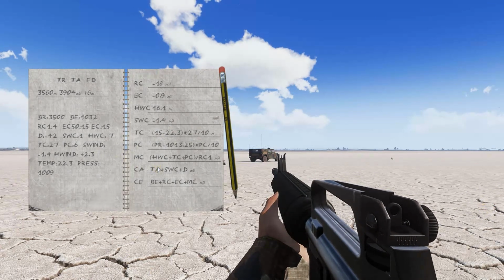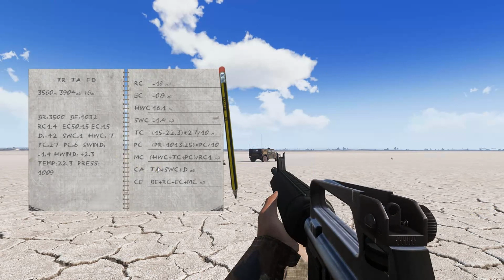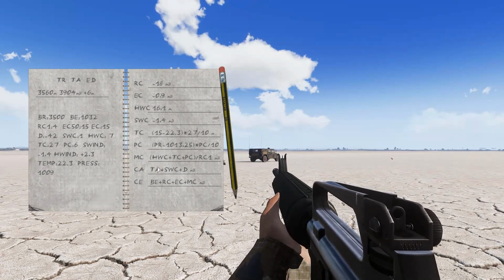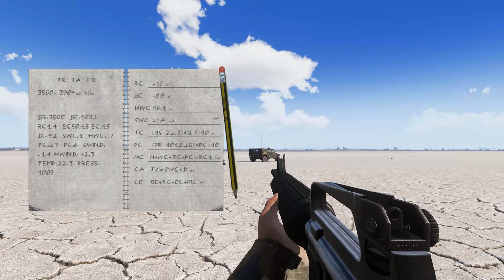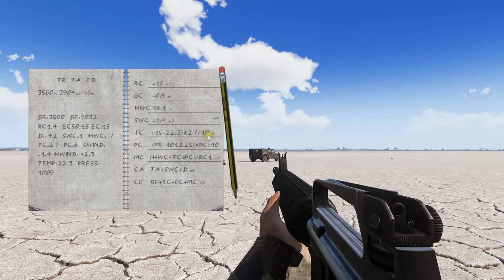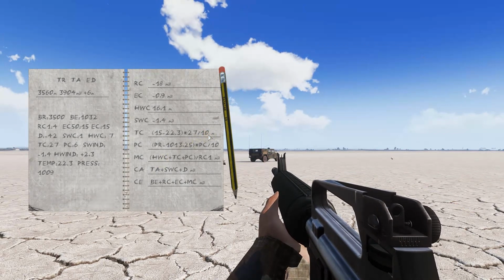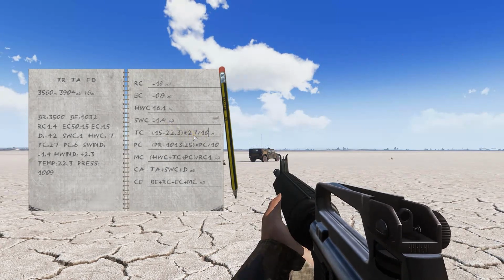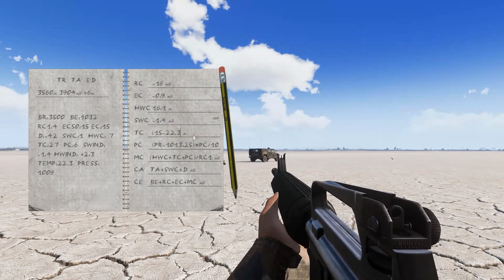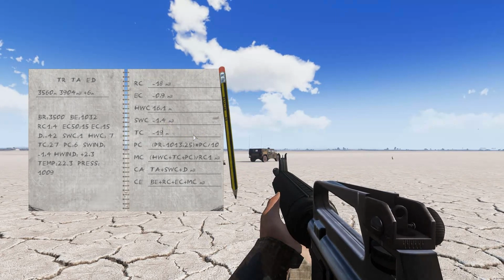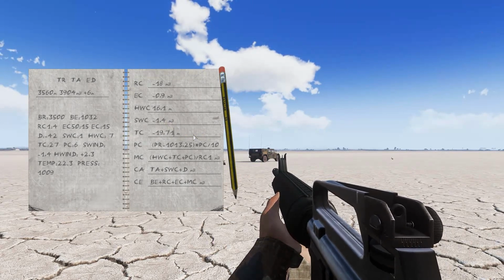I just need to do the math again. 15 minus 22.3 equals minus 7.3, and you multiply by 27 and divide by 10, and you get 19.71 meters. But since our temperature now is 22 degrees, which is higher, that means we need to decrease our aiming point by 19.71 meters.